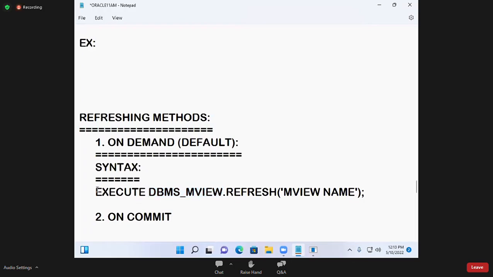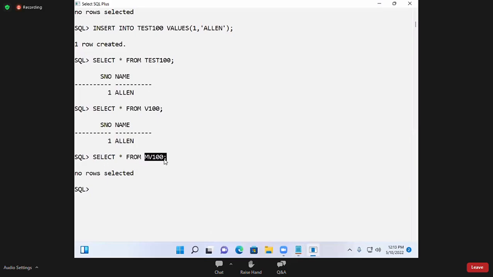Okay now, execute my procedure. This procedure is having one method, the refresh method, procedure dot refresh. In this method, I need to pass some argument: the materialized view name. So by using this on-demand syntax, I can refresh my materialized view, then I can see my data.